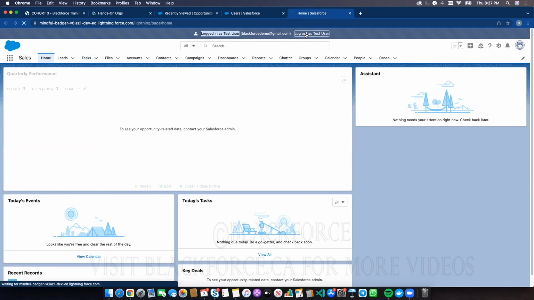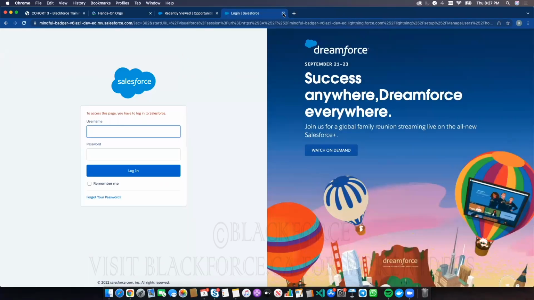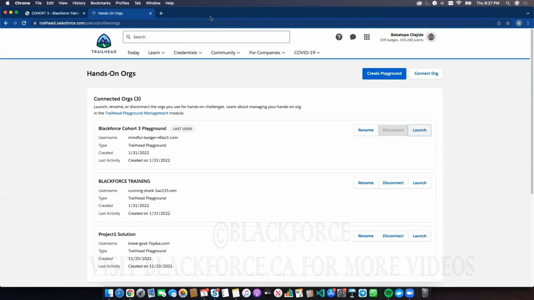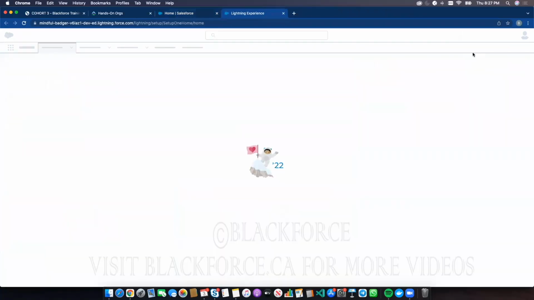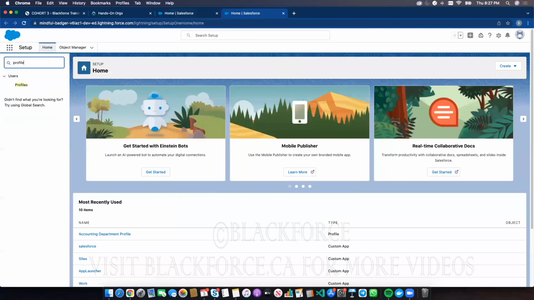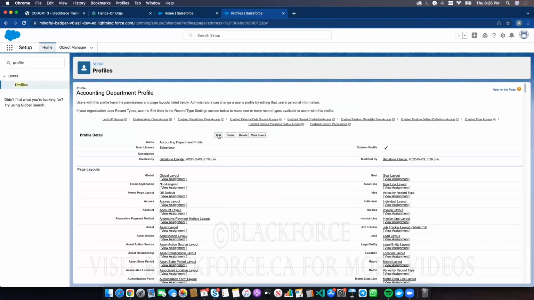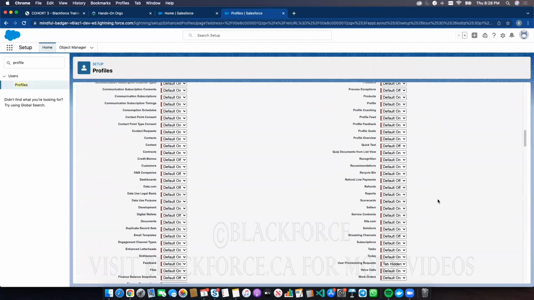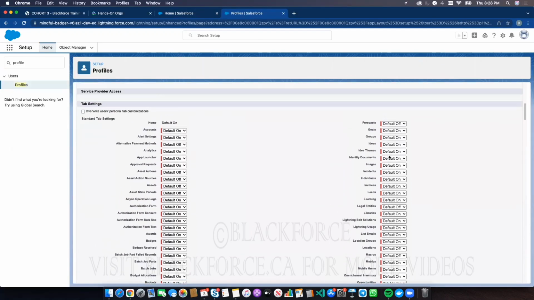Okay, I'm going to log out as this user, and I'm just going to refresh my screen. Anytime I log out, it's going to log me out of the entire org. So next time I'm going to be using incognito to test. Okay, so I launch back the application, and now I want to make opportunities tab visible for the profile. So I type in profiles and I go to accounting department profile. I edit the tab and I'll make it tab hidden, tab default off.